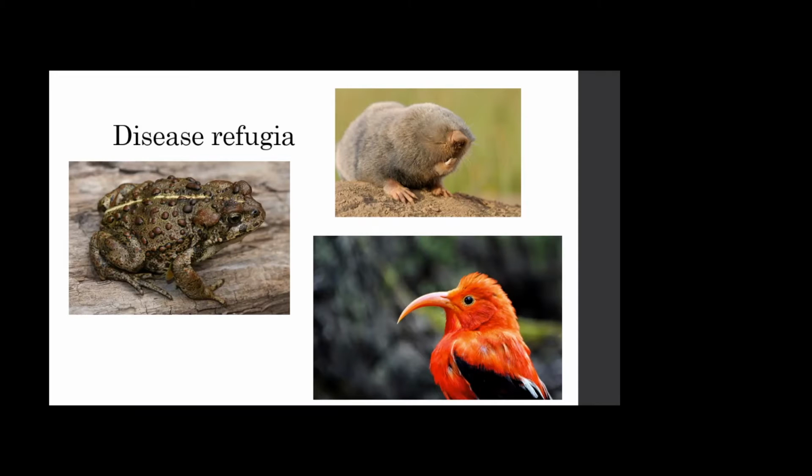A separate example is the shift in the distribution of fungal pathogens in boreal toads. Boreal toads in the southern Rocky Mountains have lower extinction risk at higher elevations from fungal pathogens that cause disease. And other potential factors that may contribute to elevation disease refugia have been studied in the immune response. So one example of this is the immune response of the Turkish blind mole rat. It has been found to have a greater immune response at higher elevations than at lower elevations.